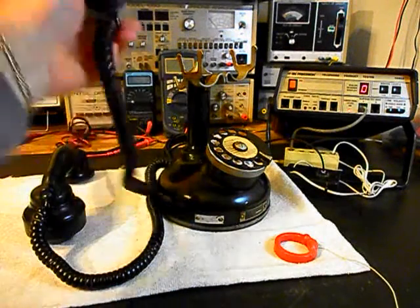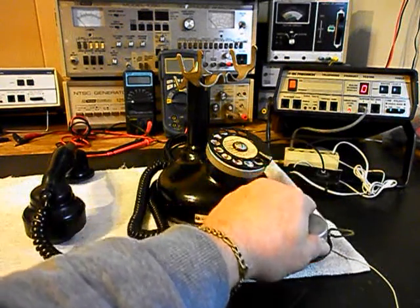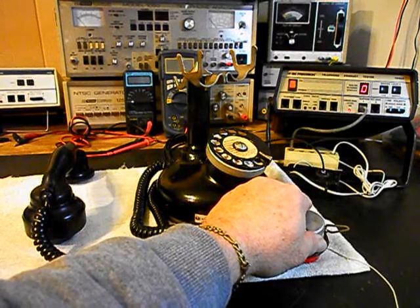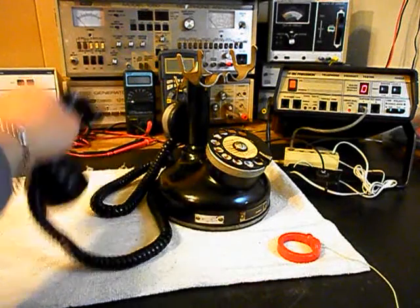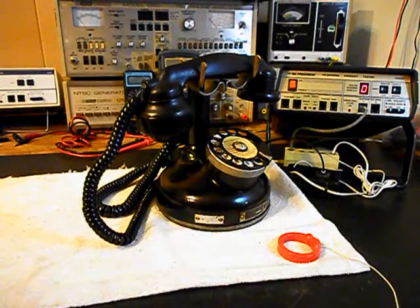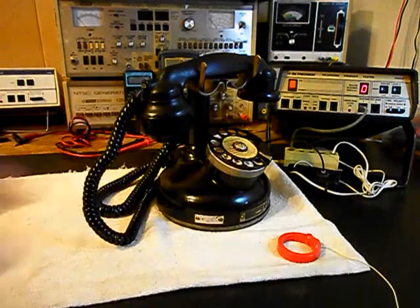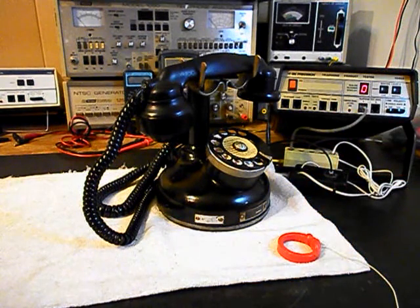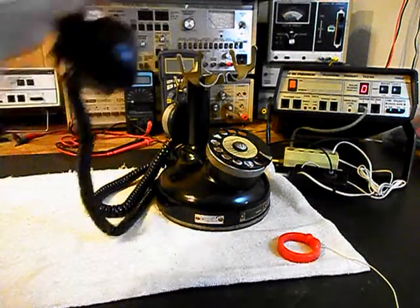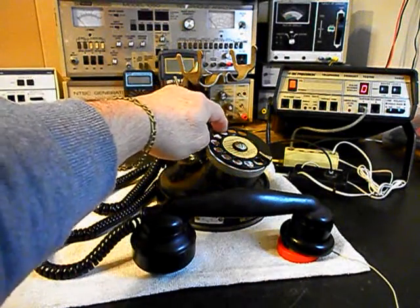and we'll show you the mother-in-law receiver. So that is working. We can hang our unit up. Now that we know that this unit is ringing in on a ring cycle, it's dialing out, we have transmit and receive, we can push this button on the switch box. That gives us a line out, totally takes the analyzer out of the situation, and we can call a time and temp number. Go ahead and give you some dial tone. And we'll make that call.